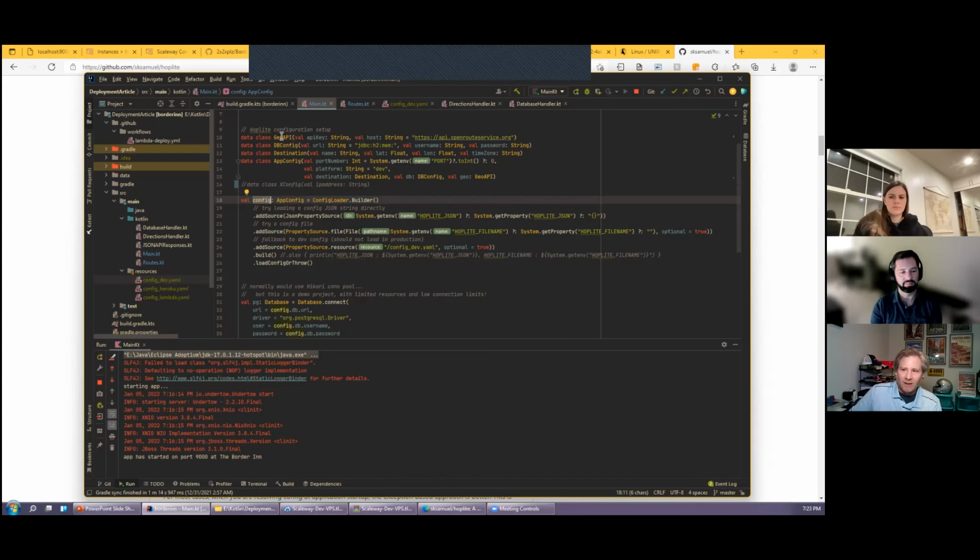I could have created, say, 1, 2, 3, representing each class, but that seems like I'd rather have it consolidated into one. So that's the config situation. Like I said, when we do the actual deployments, we'll see a little bit more about that.